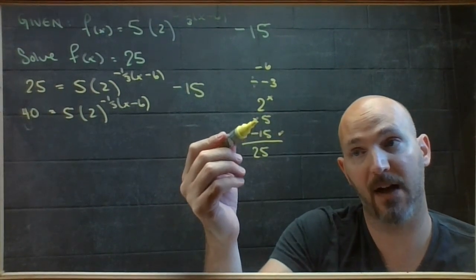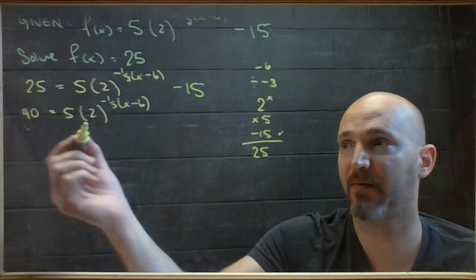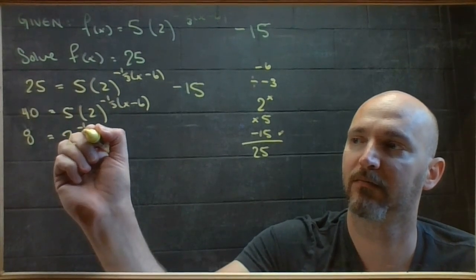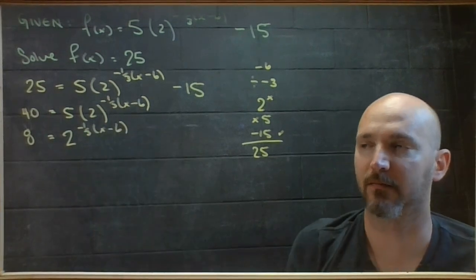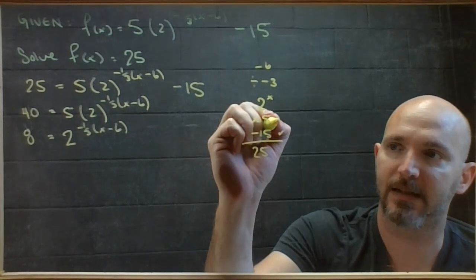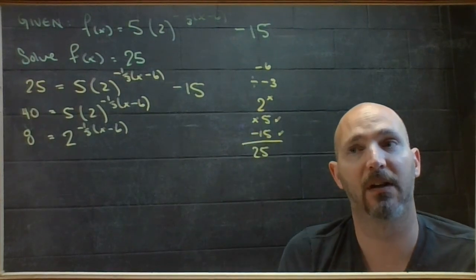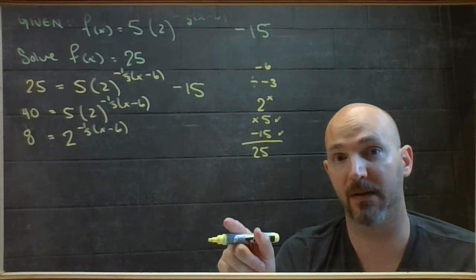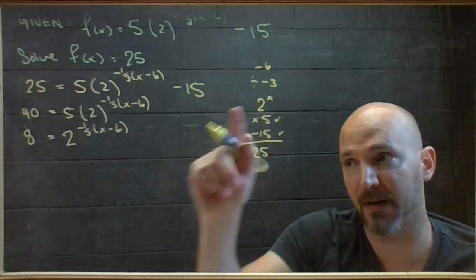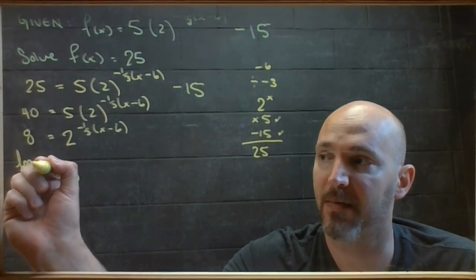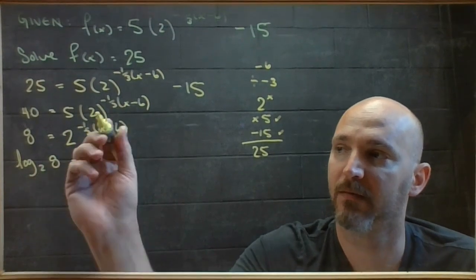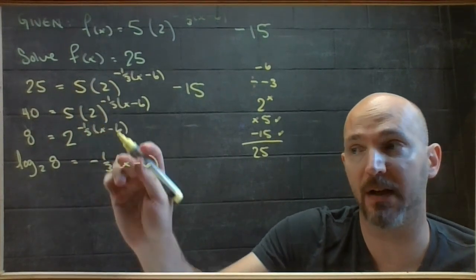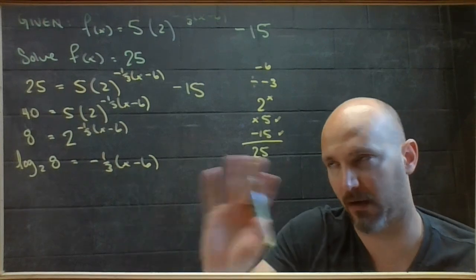Now I multiply by 5, so I have to undo that. So I undo it by dividing by 5. 40 divided by 5 is 8. Check, that's done. Now I have to undo putting a number on a 2 as an exponent. So I'm going to skip straight to the logarithm technique. The way you break an exponential is by using a logarithm of the same base. And then because this exponential is broken, only the argument remains, just like all those other functions we were working on.